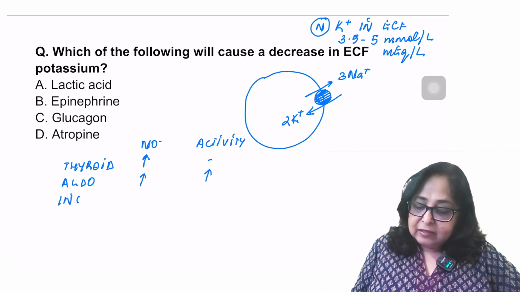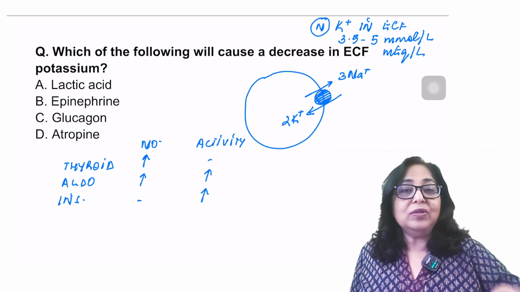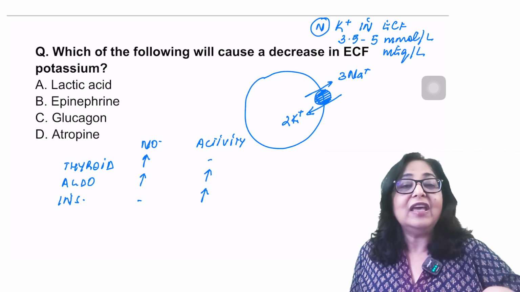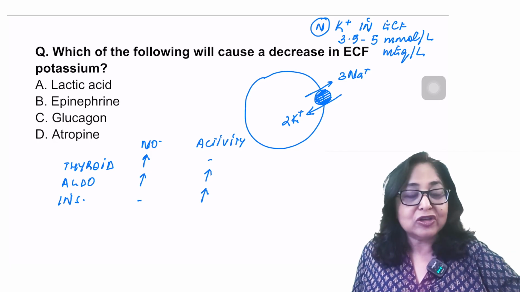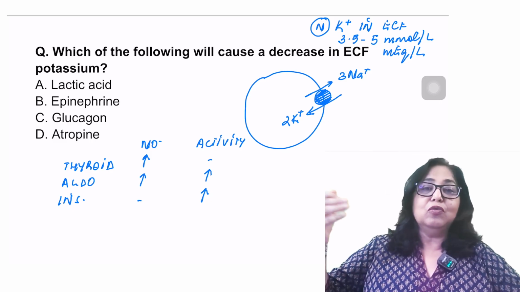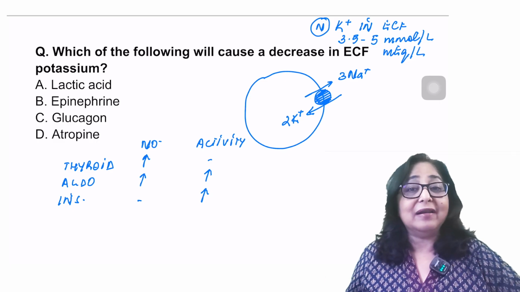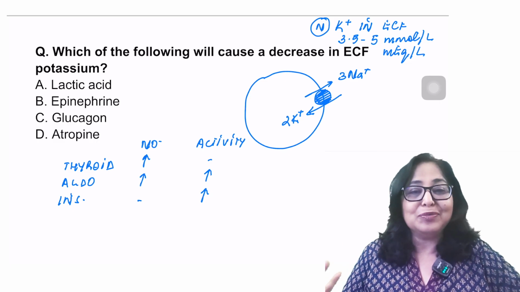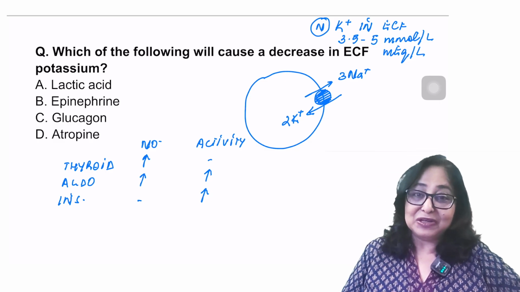Insulin. This will increase the activity without affecting the number. You know that one of the treatments of hyperkalemia is to give insulin. Insulin will increase the activity of the sodium-potassium ATPase pumps. Potassium will move intracellularly and hyperkalemia will be corrected. But of course, if you are giving the patient insulin, you will also have to give dextrose because you're also causing a hypoglycemia in the patient.